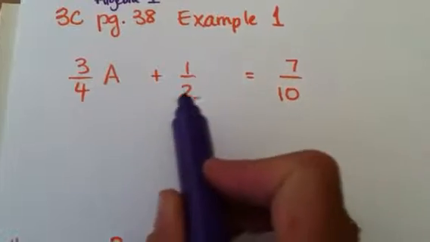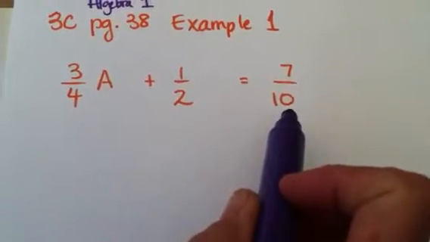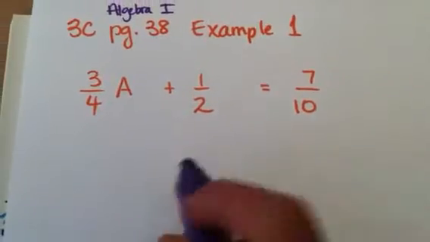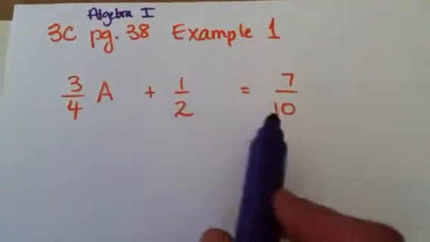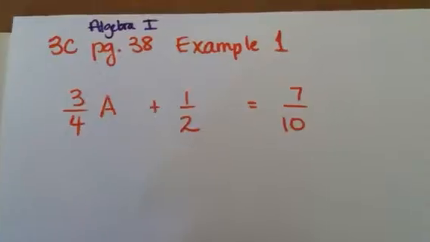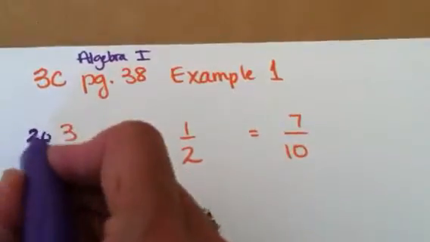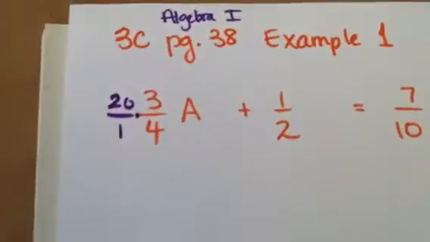So what you want to do is find the common denominator, which in this case, I think the smallest denominator would be 20. So we're going to multiply every single one of these terms by 20, and it's going to look something like this. Let me move my phone just a little bit. We're going to multiply this guy by 20. So you're going to write it like that.